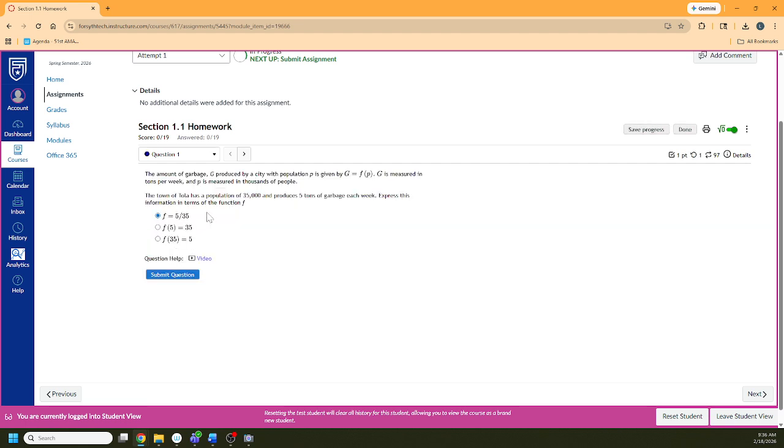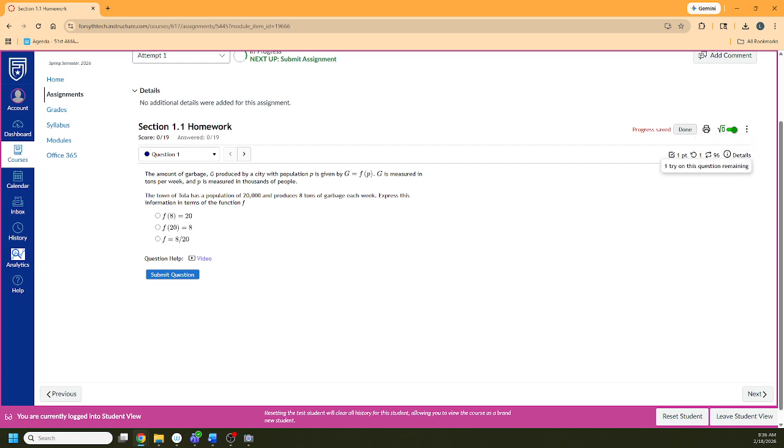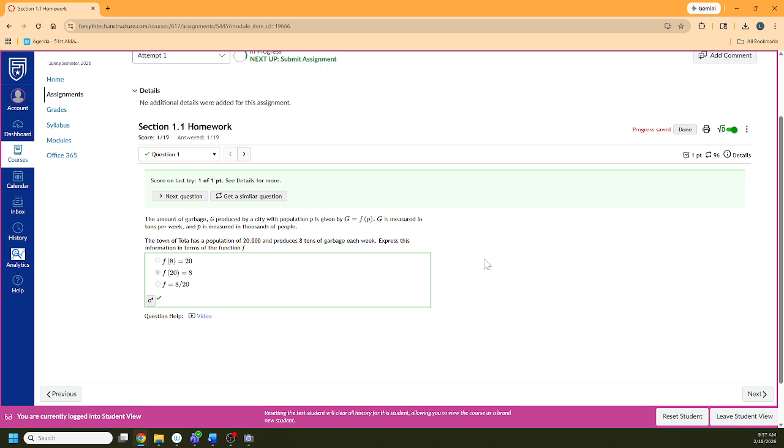When you get a question wrong, you can click the Get a Similar Question button. You'll notice that the number of similar questions is ticking down. I say unlimited. Really, you get 100 attempts. I have never had a student in good faith burn through 100 attempts on a homework question. If you are the first, let me know and we'll work something out.